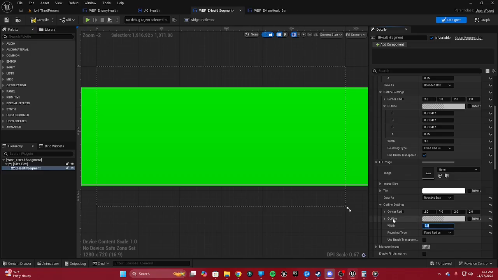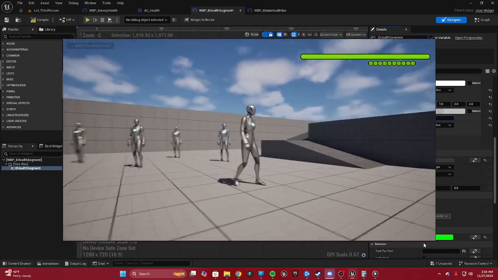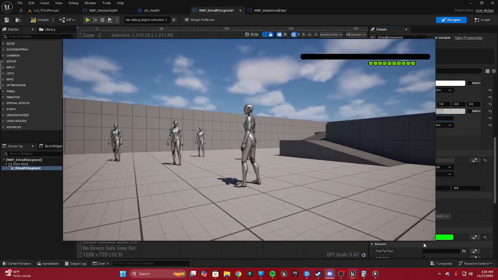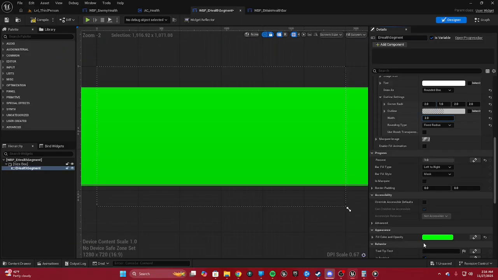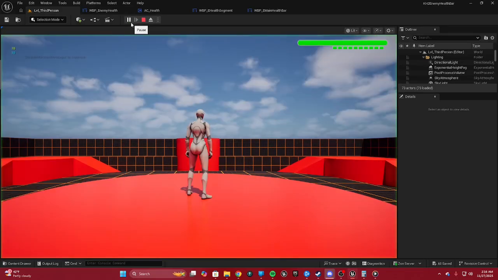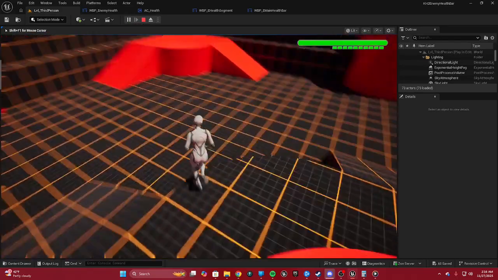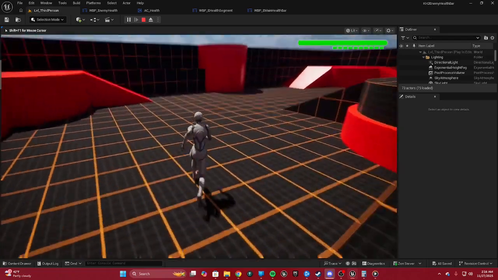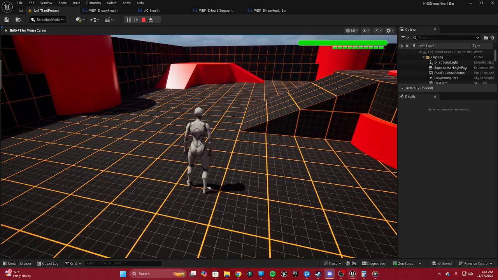Just all your preference. And this is also the same as the main health bar, again, to just make it look cohesive. Don't forget to change the rounding type to fixed radius, just for the health segment. If you do not, then it's going to look kind of weird, which is what I showcased the first time. I'll showcase a little bit of that right now. And I think that this looks better. It looks more cohesive. It looks professional, and if it was added to the game, I wouldn't feel like it takes away. Rather, it would show you what the health is.